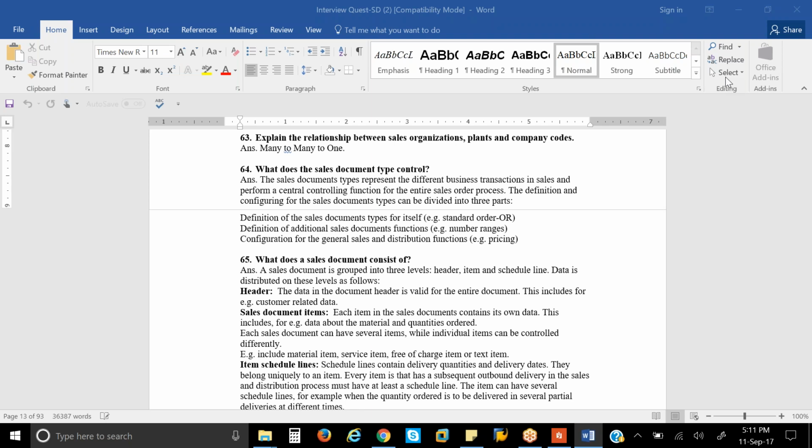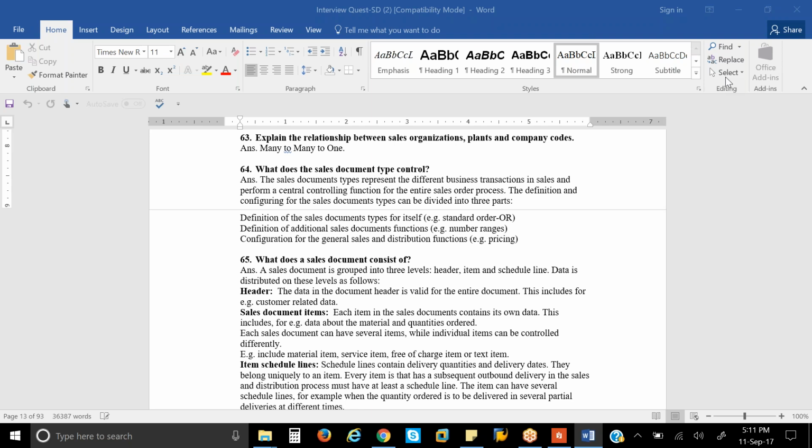What is the effect of the field update document flow? If we check this, then only the VBFA table will be updated with the document flow, and the value of the item also, when the system is referring to the sales order while delivering.